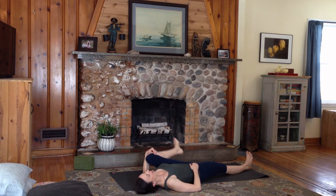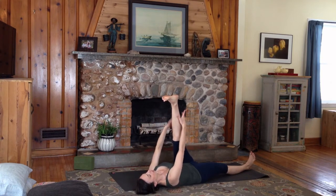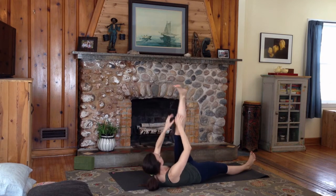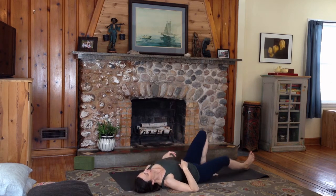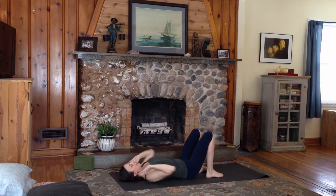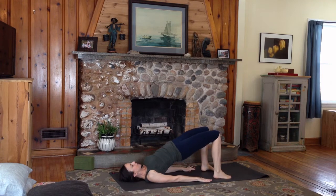Now on your next inhale, let's lift that left leg back up overhead. Whee! And then nose to knee as close as can be. Inhale. And exhale, release it back down. Soles of the feet onto the floor. On your next inhale, let's lift up into bridge pose again. Arms alongside the body, palms facing down, hips come up. Soles of the feet are on the floor, ankles underneath the knees are hip distance apart. We're just going to hold here for 5 nice deep breaths.